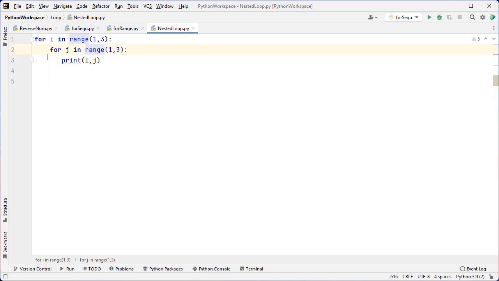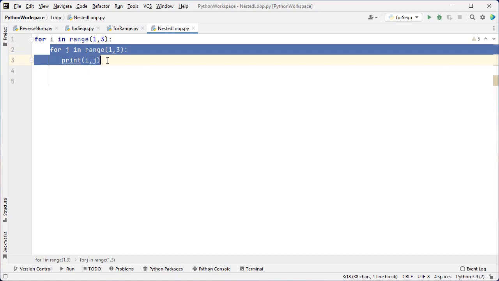So the second element 2 will be stored inside the j variable, and the control comes inside the inner for loop. The I value is 1, the j value is now 2. So 1 and 2 will be printed. Now the inner for loop has completed all its executions.